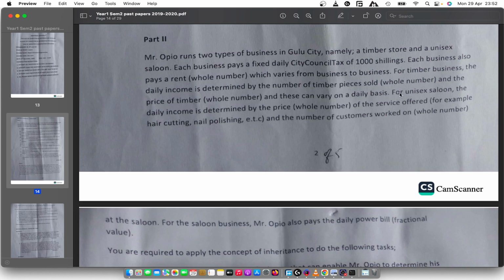Then for the unisex saloon, the daily income is also determined by the price of the service offered and the number of customers. So these calculations are independent, so they will belong to the different classes, one for timber, one for the saloon.